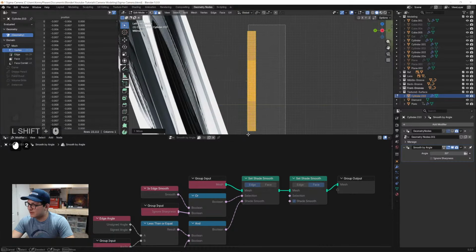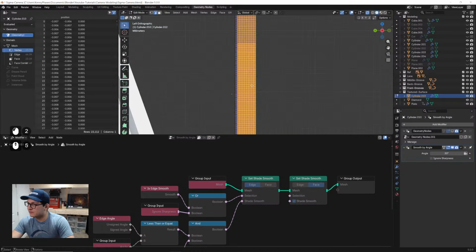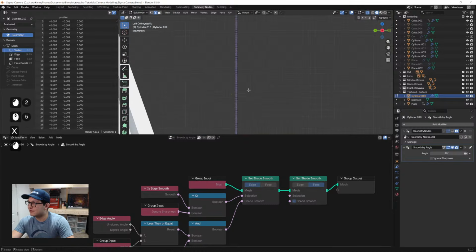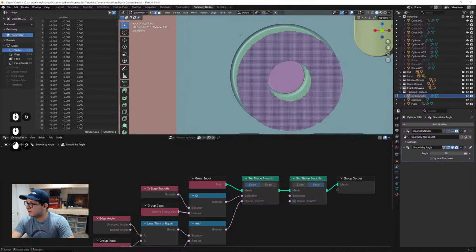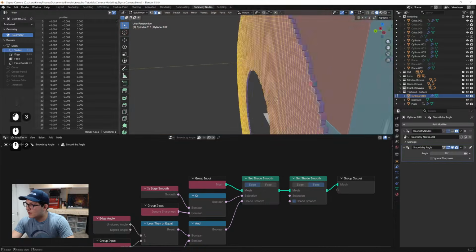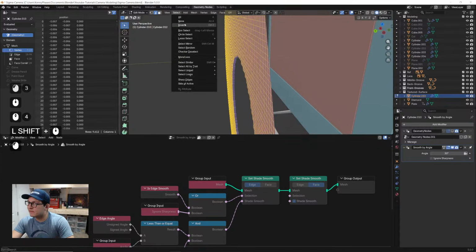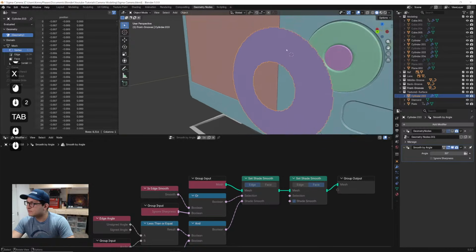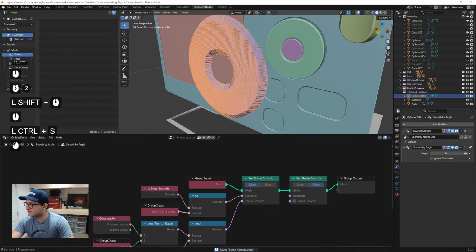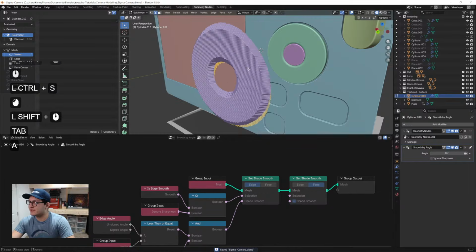Select everything but the front faces. Delete all of the faces. And then I'm going to select the front faces, select the inverse, and delete everything. Now we just have this. Now we can unsubdivide this.